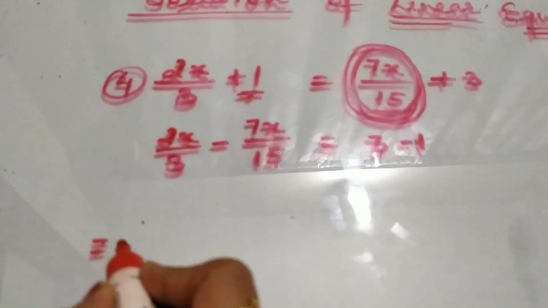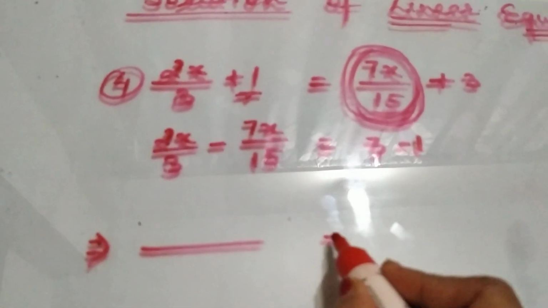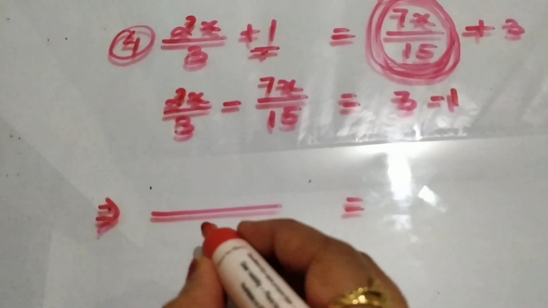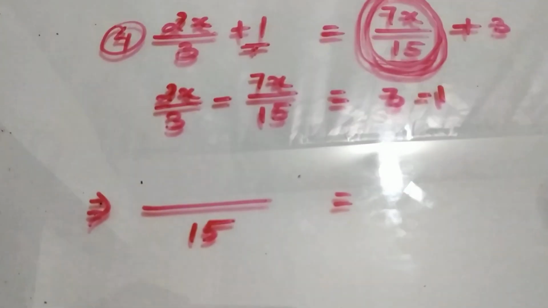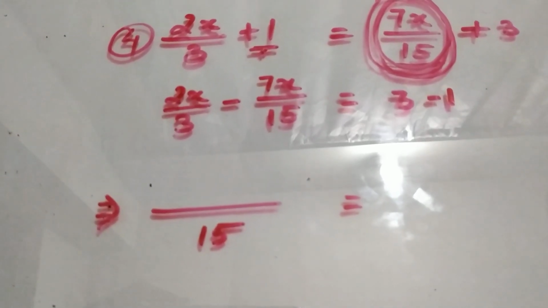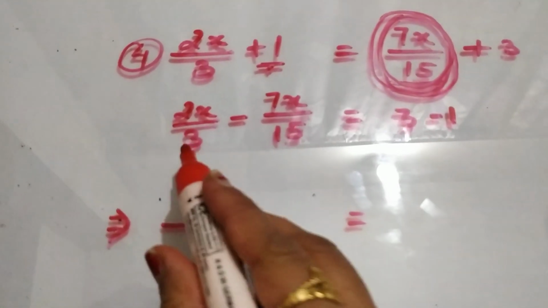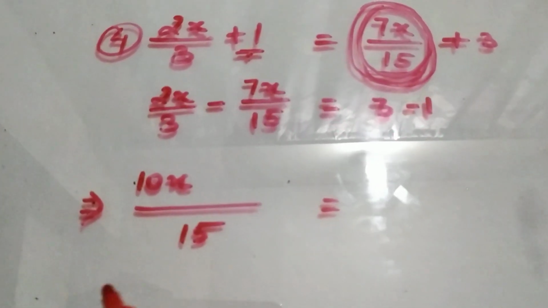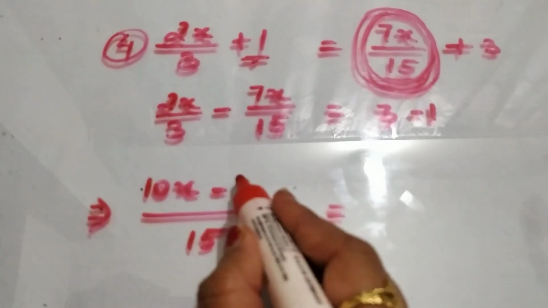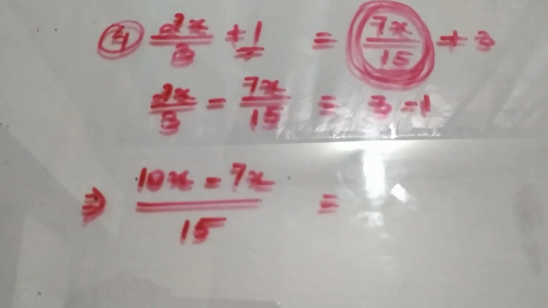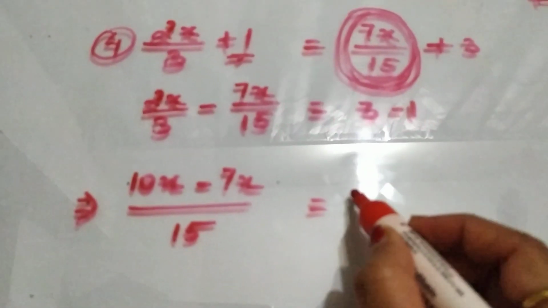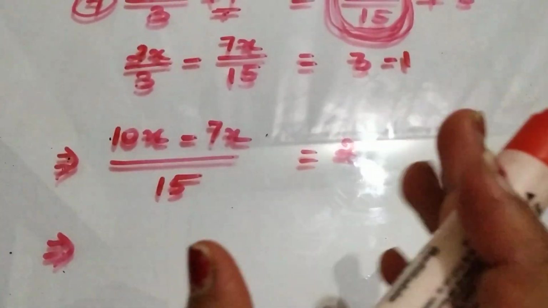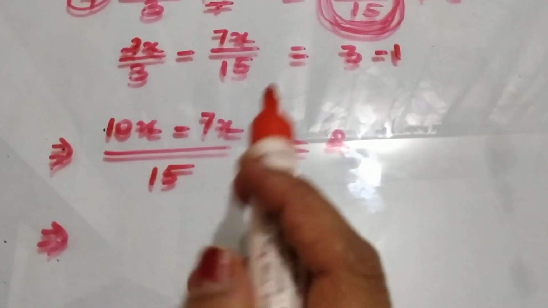Now that is your rational number form, so we can take the LCM. 3 and 15, LCM of 3 and 15. You know how to take the LCM, so you can do it on your own. 15 is our LCM. 3 5s are 15 and 5 2s are 10. So it is 10x minus, 1 7s are 7, 7x. 3 minus 1 2. This implies first we solve the algebra, subtraction in algebra.